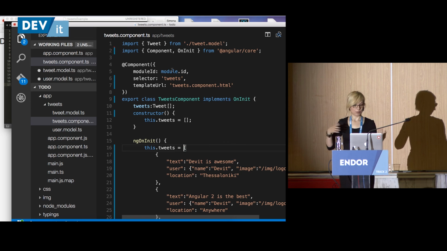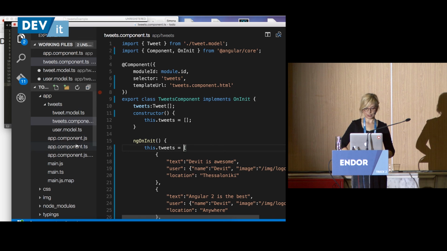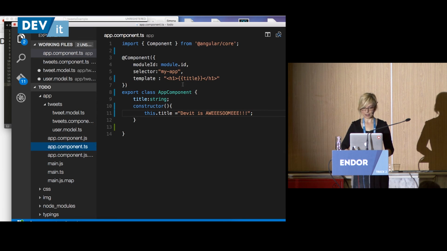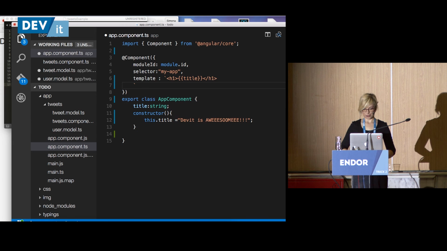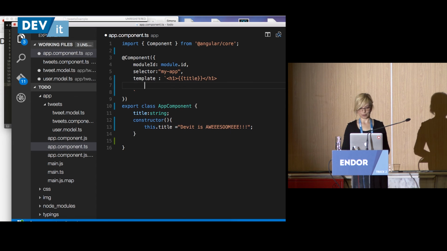So, let's go ahead and display them. How do we do that? We go to our app component TS, and using our backtick, a new feature in ECMAScript 6, we are going to include our tweets component. Let's be precise about it.